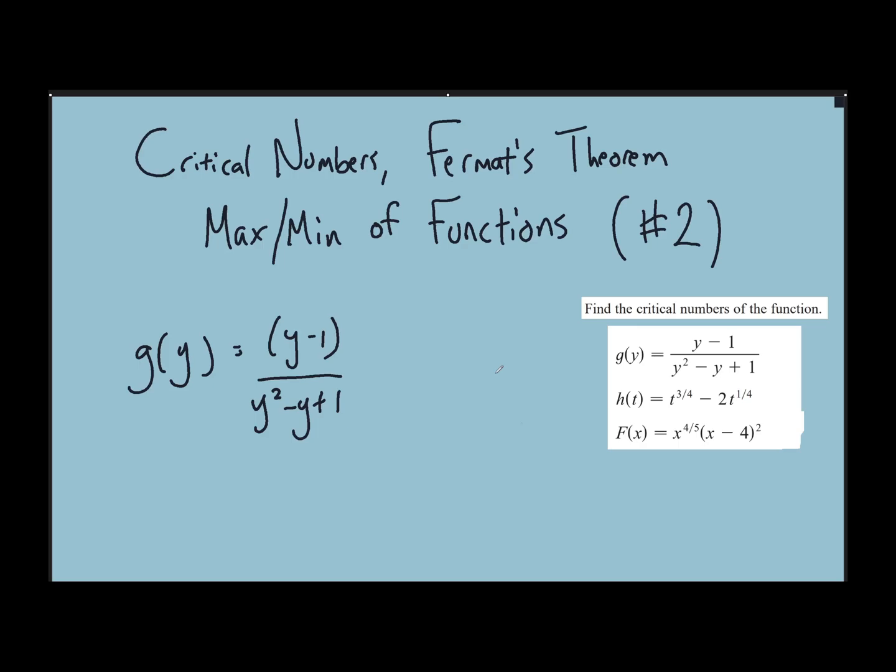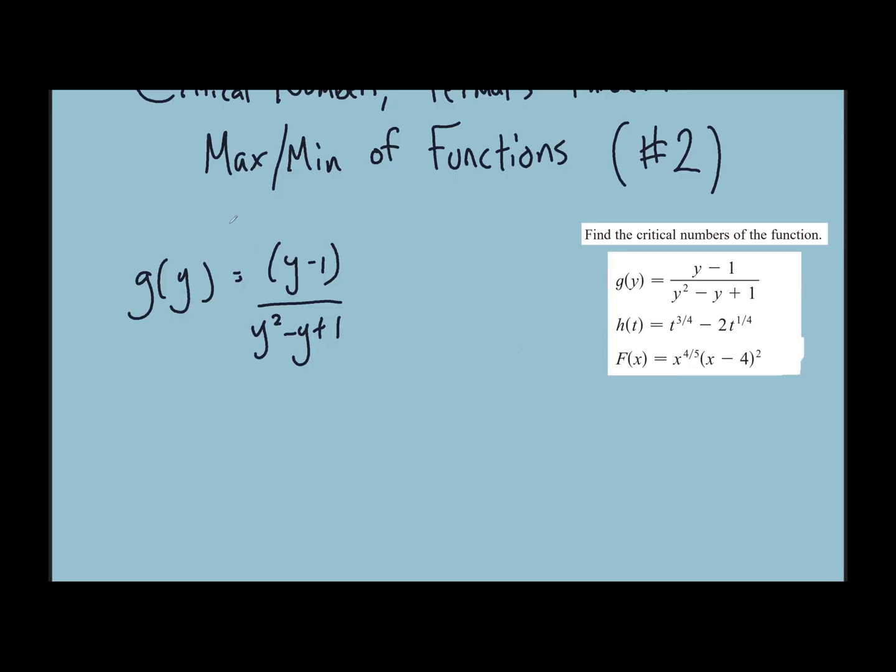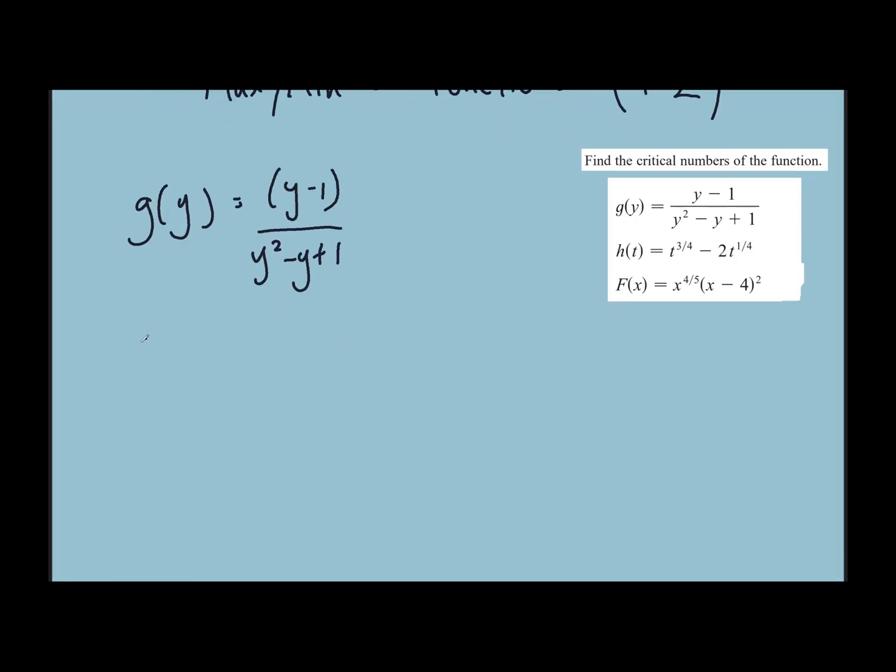Critical number problem set number 2 is going to be a little more difficult than the first one, as it should be, because that was kind of a warm-up, a gimme. And now we're looking at the real thing here. I don't think there's a great way to factor the denominator here, so I went ahead and wrote the problem out because we are here to find the derivative. Critical numbers are when the derivative is 0, so you kind of need the derivative.